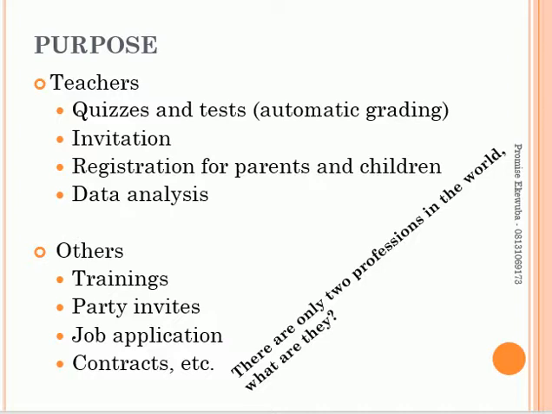So for example, you give a test, you can know how many of your students got so and so question right. For example, you give a particular test and one of the questions in the Google Form is about algebra, and let's say out of 100 of your students, 50 passed. That tells you 50% of your students don't understand algebra, and you need to work on that. So it gives you that kind of data analysis. And you can also use it to invite people for trainings. People can use it to register for trainings, party invites, job applications, contracts, and all that.